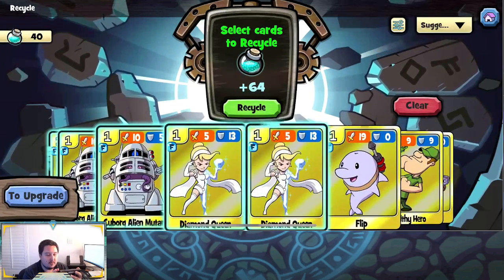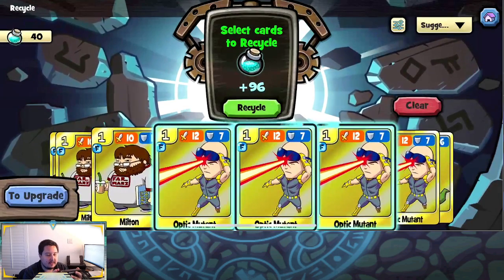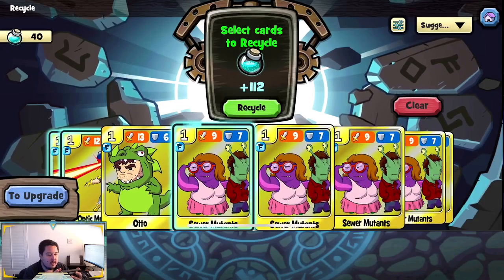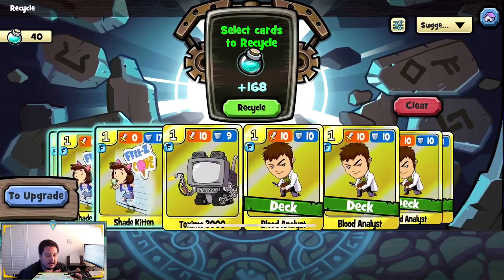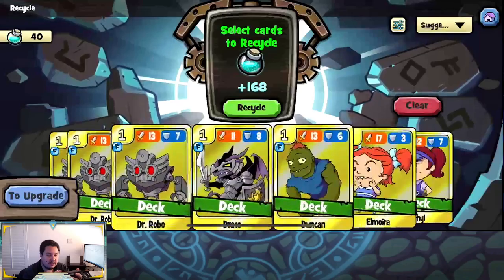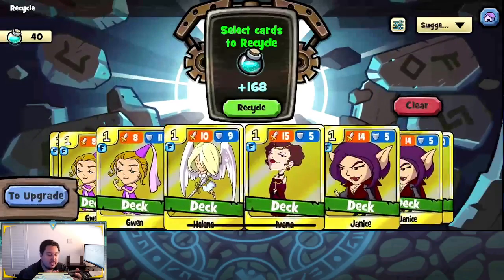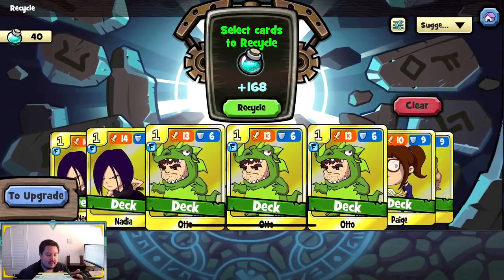These are ones from the mutant pack that just came back into the shop that I don't need, so I've already got plenty of copies of them. I just bought the pack, so I hadn't had a chance to go through them. I think all the rest of these are in decks, so I don't want to recycle them, but I'm just checking through one more time to make sure I didn't have anything here.